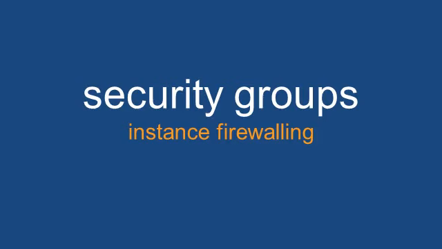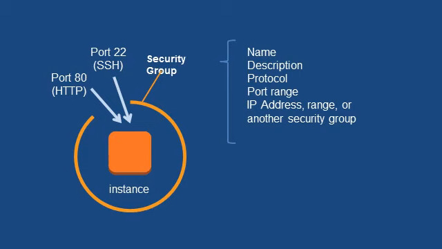Security groups. So this is about instance firewalling. Now the default with instance firewalling is that your instance is completely locked down and no one can access it. And that's common actually with pretty much every AWS service that we provide. So in order to permit access, you have to actively take some action and open that up.